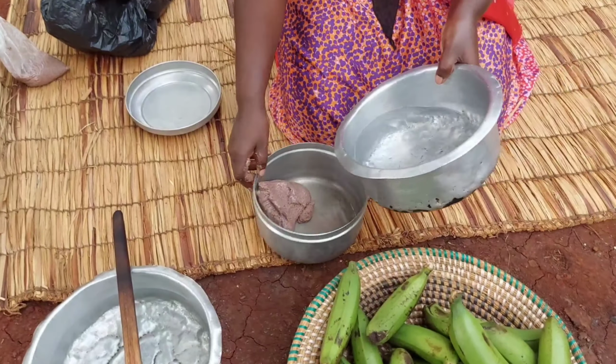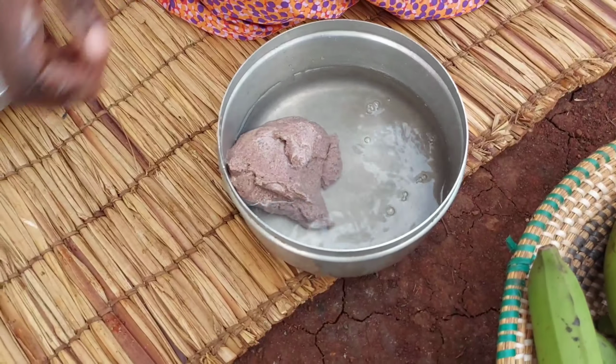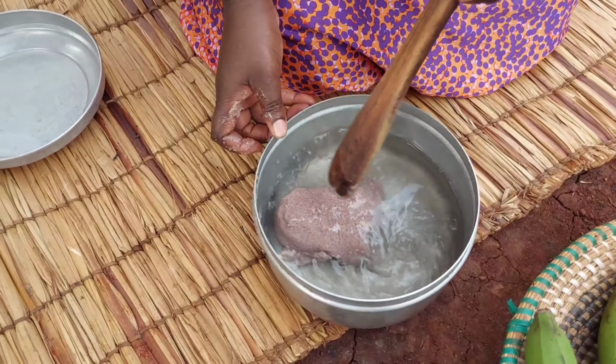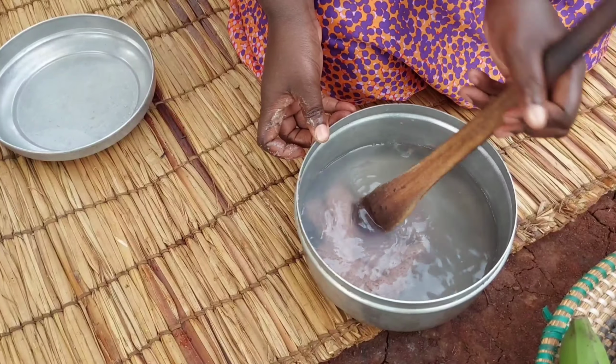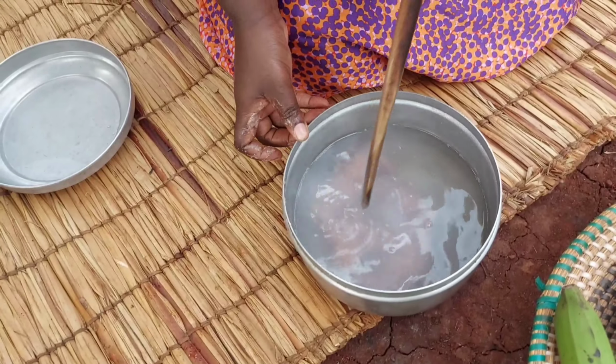Then I'll add butter. I guess that water is also enough. So I'll let it sit aside so that the ghee nut paste becomes a little more tender, because right now it's still hard to mix. So I'll let it sit as I peel.